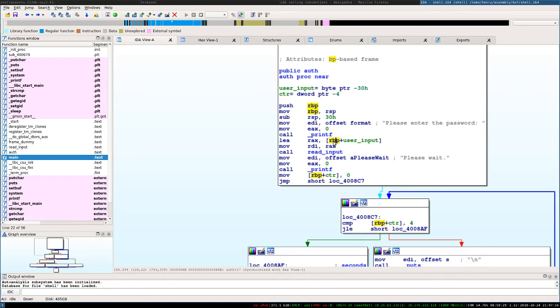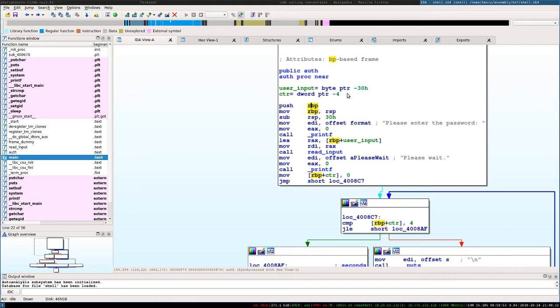Base pointer. Okay, base pointer. Keeps track of the stack. Yeah, it keeps track of the stack. So now we're going to go a little bit more detailed. We have a base pointer, and we have a stack frame. This stack frame is basically where all the data of our function lives. So basically all your local variables, all your buffers. In this case, the user input array variable, that's where everything lives. But what else lives on it is the return address.